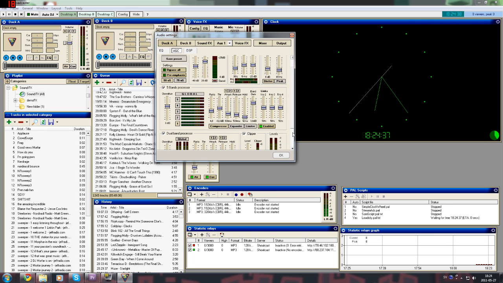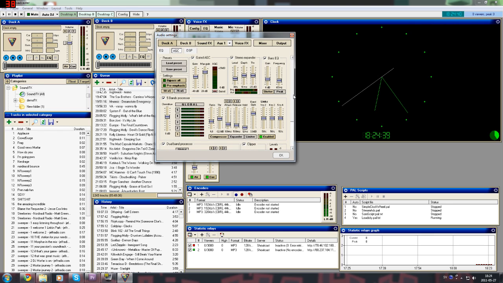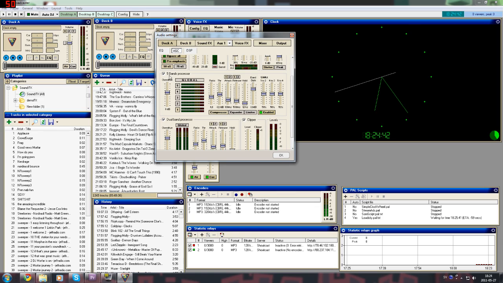The only real thing I need you to worry about is that it's enabled here on the 5-band processor. It needs to be clicked, guys. Same goes for this enable. Have that, and deck B as well.